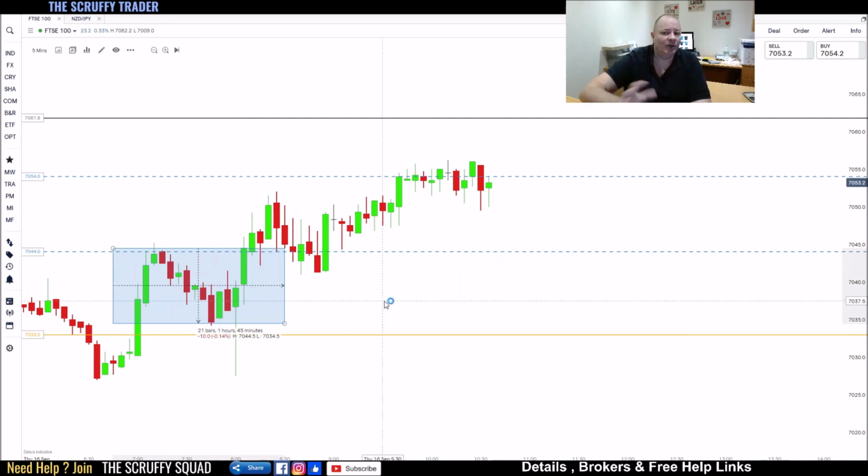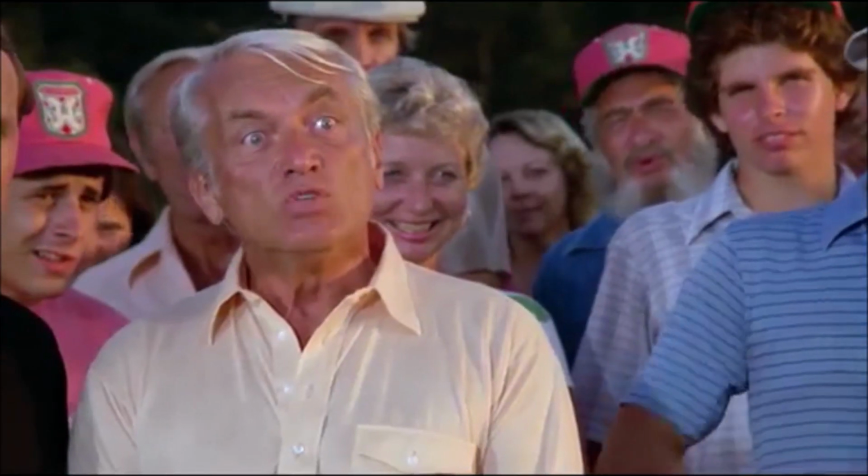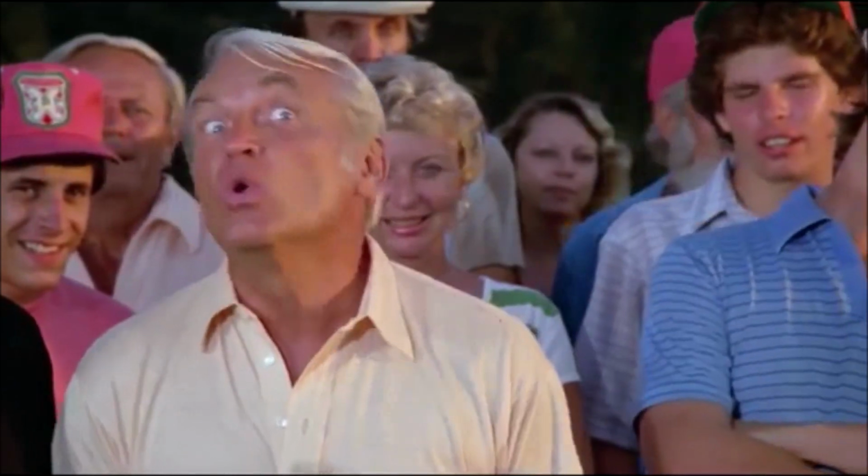All right. So either way, the overall market is currently moving to the downside. The only sticking point is the fact it's slowing down, and you can see that here. So I'm going to be very conservative today, and I'm going to hold out till it's at the absolute extreme and then try and get in. Okay, but I'll come back to you when it's ready to go to market. Well, we're waiting.